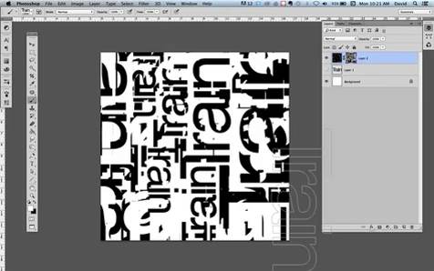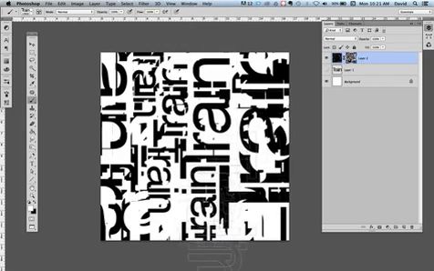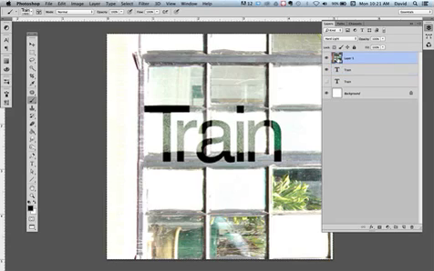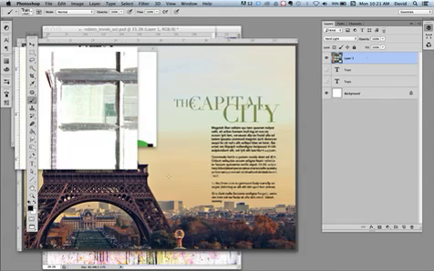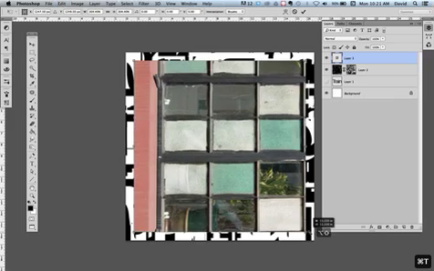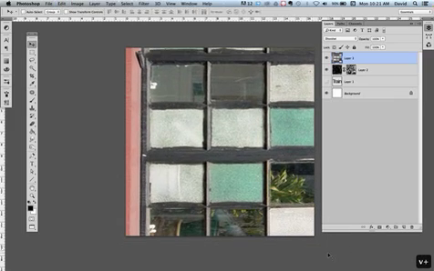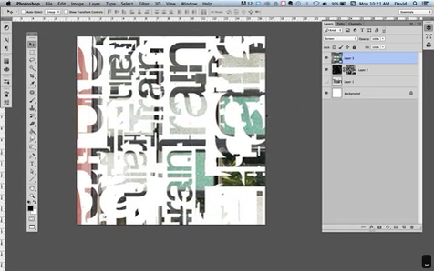So let's say I'm finished with this and I love it. You could also take different photos or textures. I'm going to take one that was here, select all, copy that, and bring it to this new one here. Now I can take that texture and use a different blending mode and blend it down into this. This is screen.